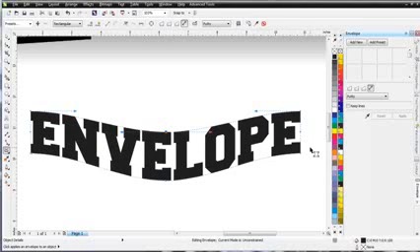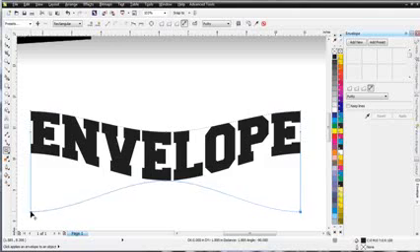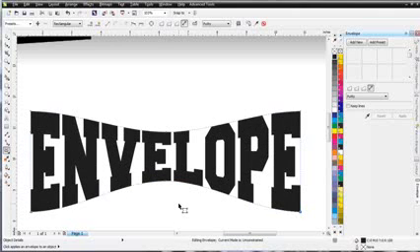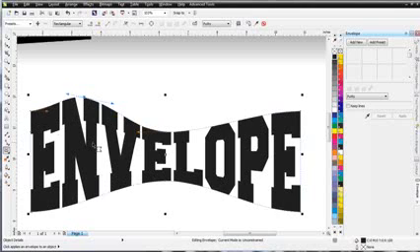As you can see there, like I might want to come over here, lasso select this node, hold down shift, lasso select this one, hold down control and pull down this way, and I'm getting a different effect with my envelope. A lot of different things you can do here. You can also double click and add nodes to your envelope. I want to go to my shape tool, and we just want to double click and add a node here, and we've added a node to our envelope.